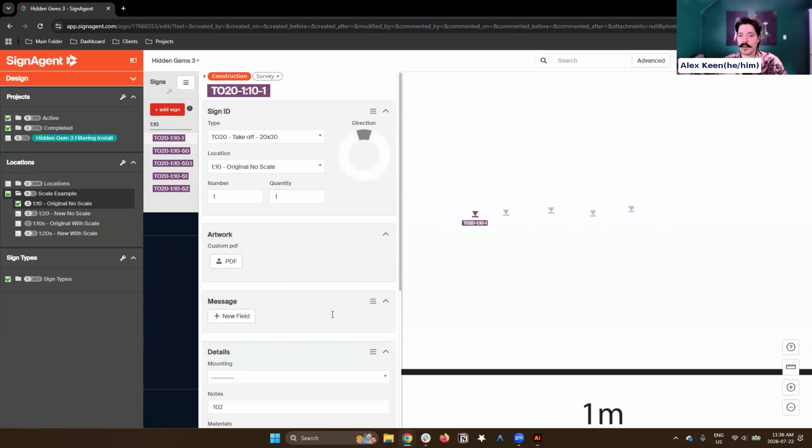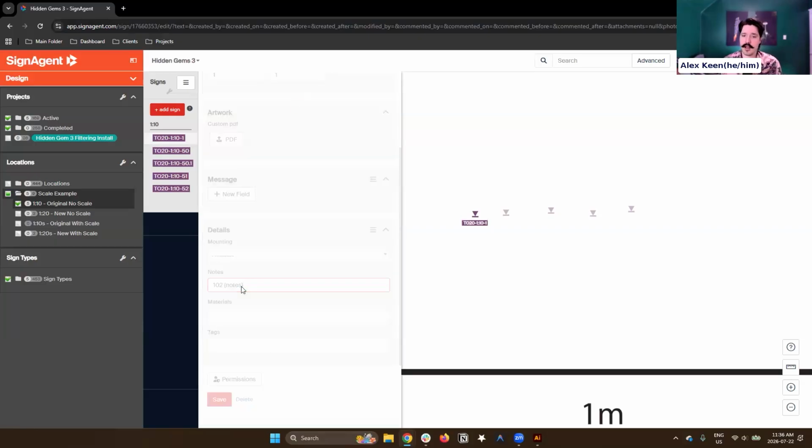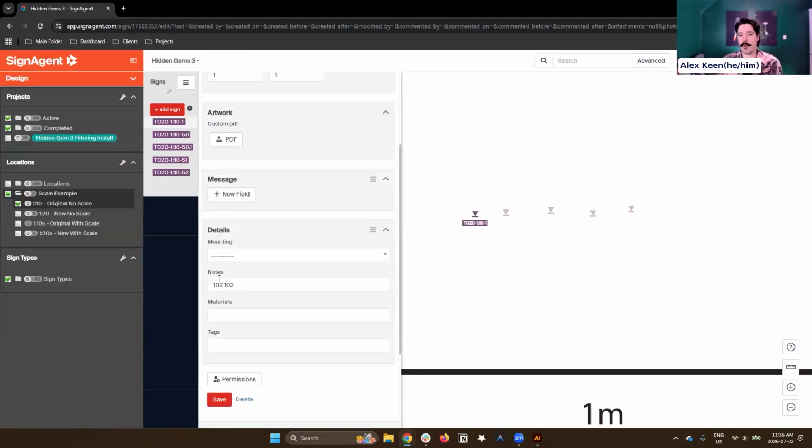The other thing to remember is that you can use this also to pull information between fields, something that Jeff alluded to. So I can even pull information from this field back into this field, which gives me 102 followed by 102, or I can pull from materials into notes as long as they're the same type of field. So there's a lot of flexibility for data manipulation that comes with this. And if you ever get a complex situation, let us know. We're happy to take a look and see what we can do.